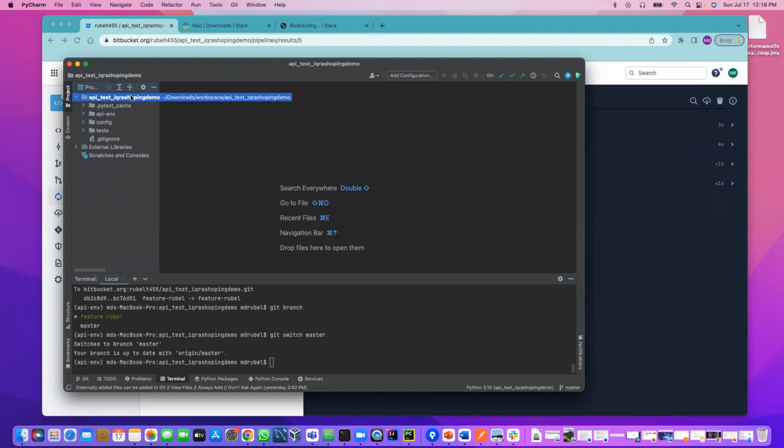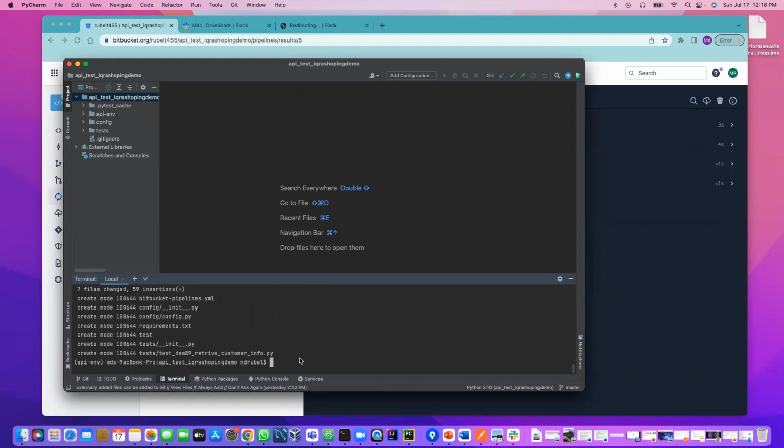Okay, so let me pull it first, git pull. Now let me see, git ignore. Okay, so now let me create another test file.